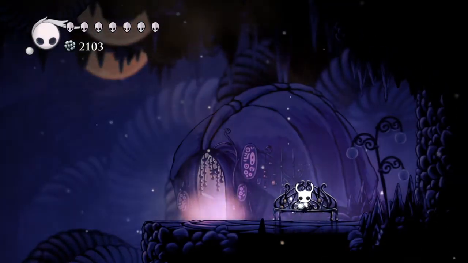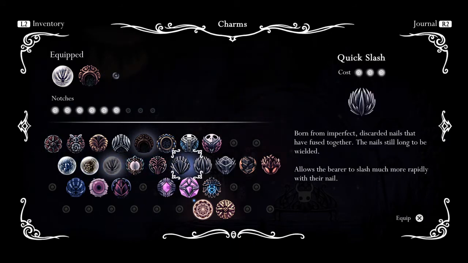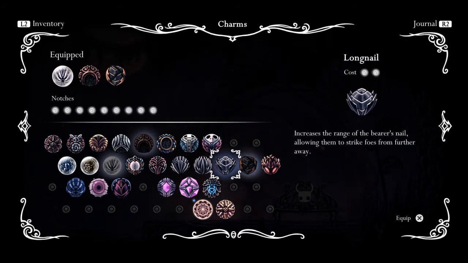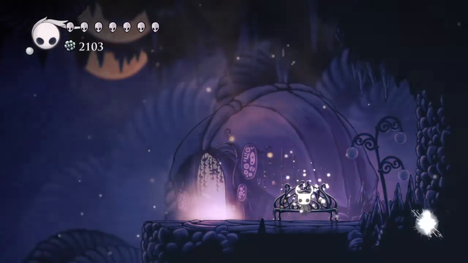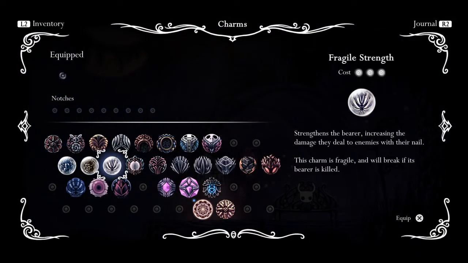So, 14 charms. I have an extra charm notch, which means I can now put the Mark of Pride on here instead. And yeah, so now I have an extra long nail. But I just want to show you a couple cool interactions you can do with charms.